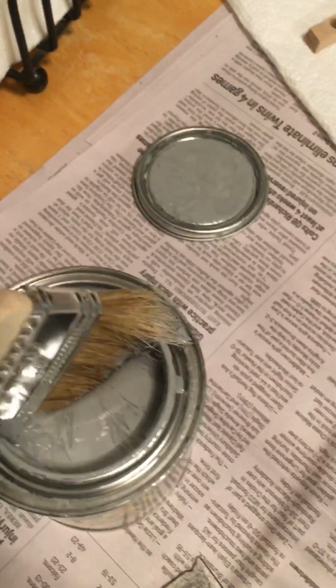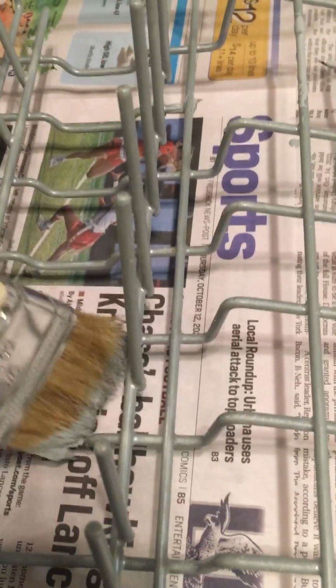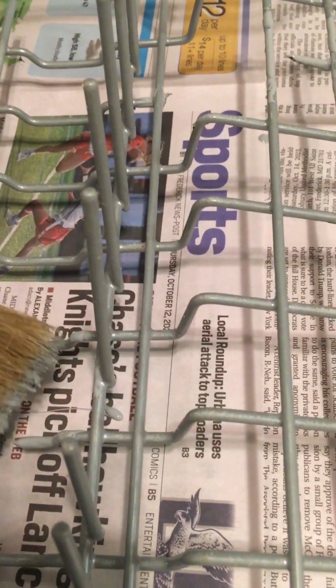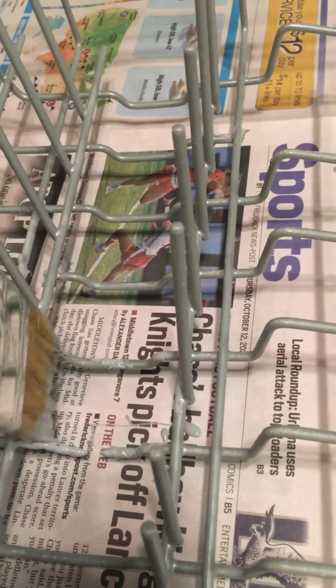Okay, so let's see here. We got a third area that was deteriorated. Here it is, right here, and I'm going to apply the liquid rubber. Interestingly, it comes out almost the same exact color as the existing. That wasn't planned, I can tell you that. Okay, and I had one area right here, a little hard to see. Let's come around here. It was just warm, and this is the time you really want to catch it. You can see it right there. I don't have corrosion. It's the perfect time to catch this.